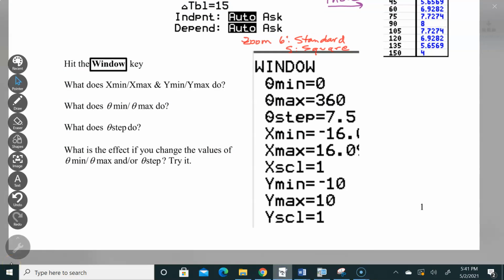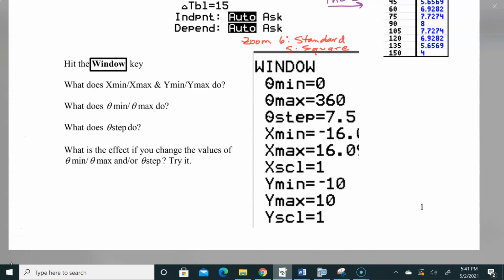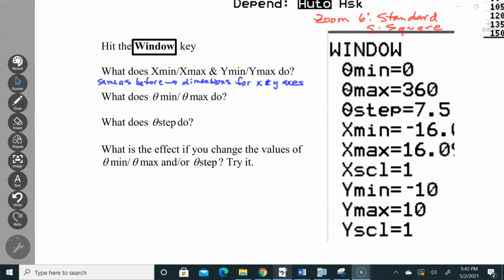So what does X min, X max, Y min, and Y max stand for? They stand for exactly the same thing as before. They are the minimum and maximum values on the X and Y axis that set up the grid. This is why we chose zoom square instead of having the X axis and Y axis equal to each other, because the window isn't perfectly square. We changed it so you get a nice square picture. Now the next two are the keys.